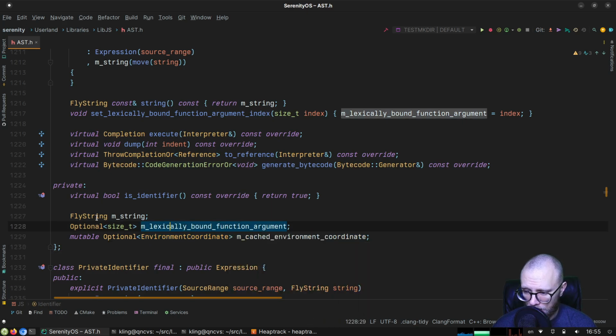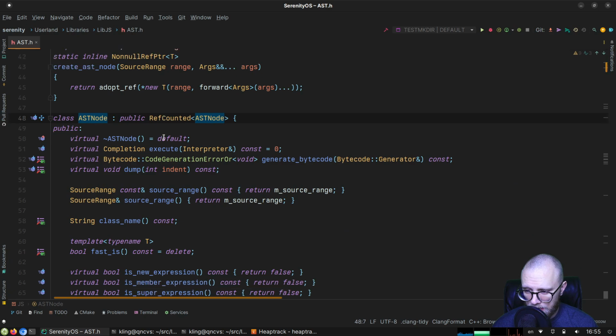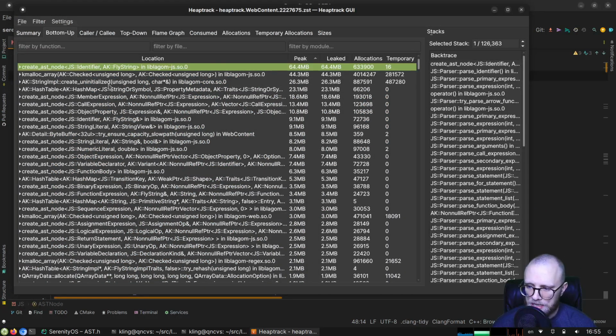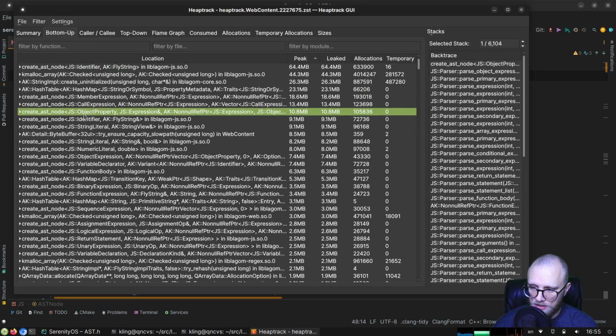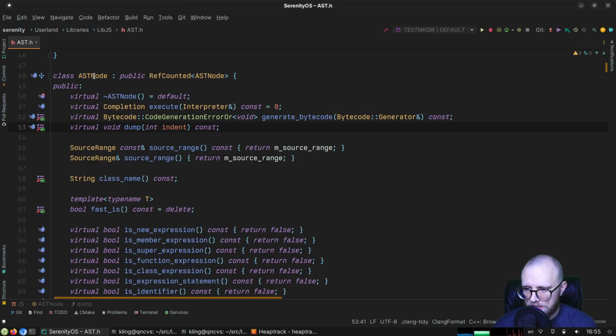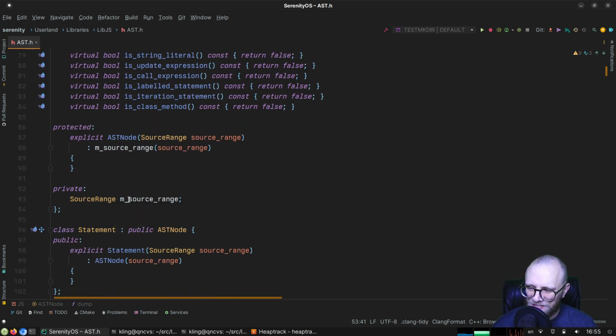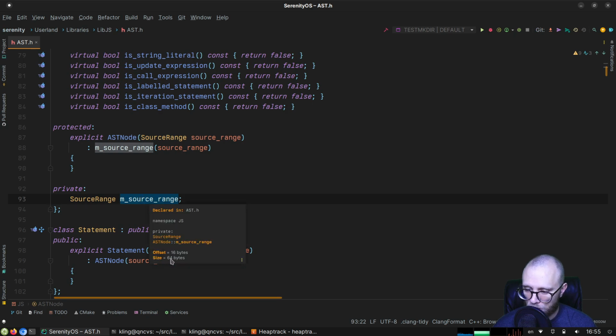And all of these things take space, but I think today I'd like to start at the AST node itself, because that is the base class for all AST nodes here. So if we can shrink AST node, that means that we'll use less memory for all of these things. And AST node, as we mentioned, is 80 bytes. And there are some things that are really silly here, which you're going to see now. So the big member in AST node is called the source range, and it is 64 bytes.